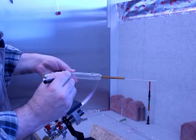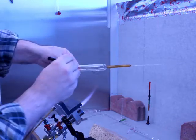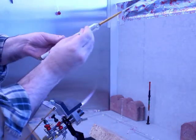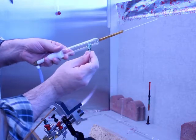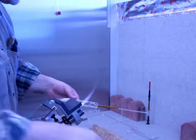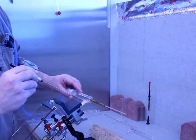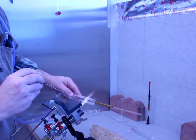Okay, so what I'm doing right now is trying to shape this. You can see it's definitely not perfect. Now I need to size this, and you can see this thing is ginormous. In other words, this is much bigger than the hole, and that's okay, because all I need to do is just keep warming this up and flare it out a little bit more.